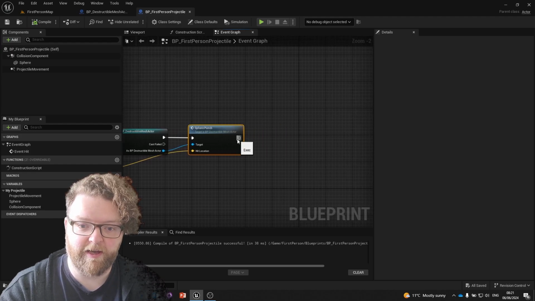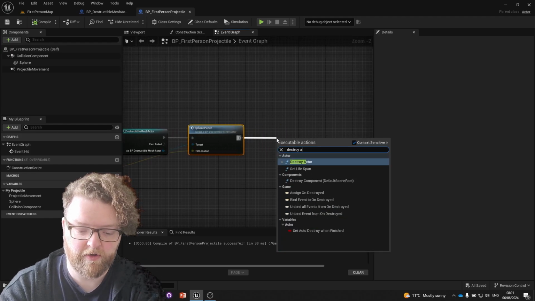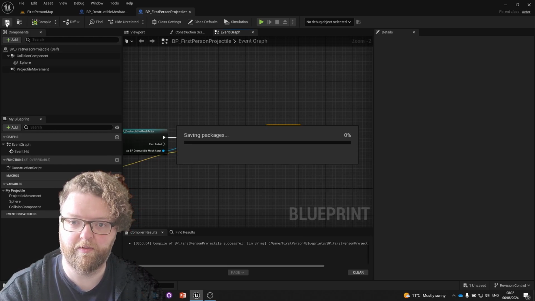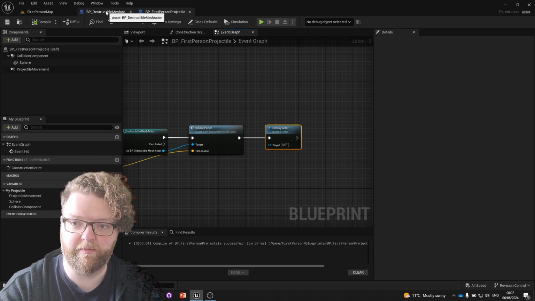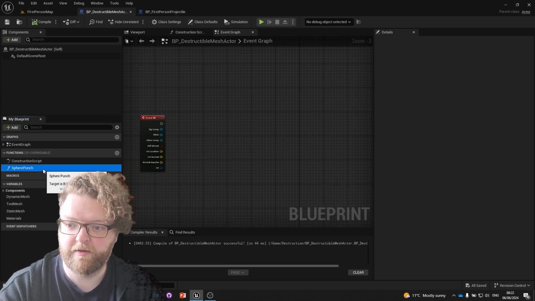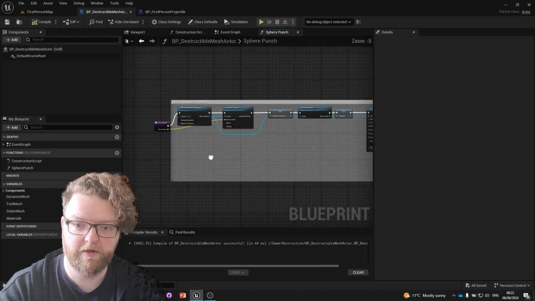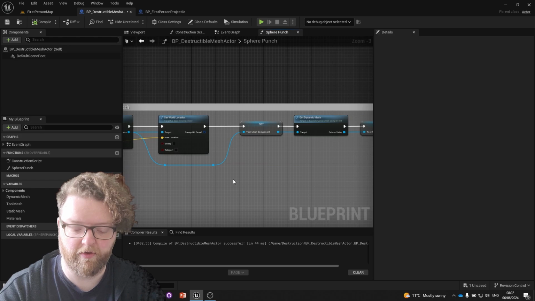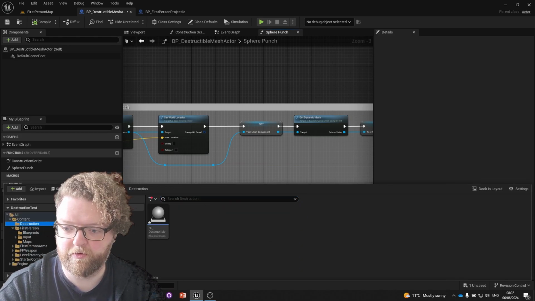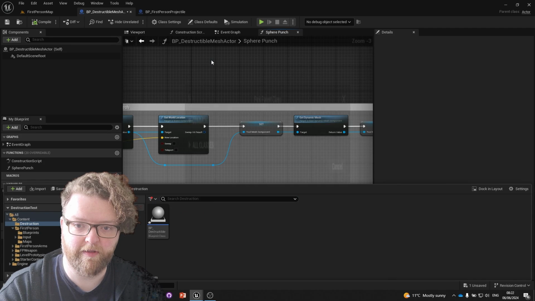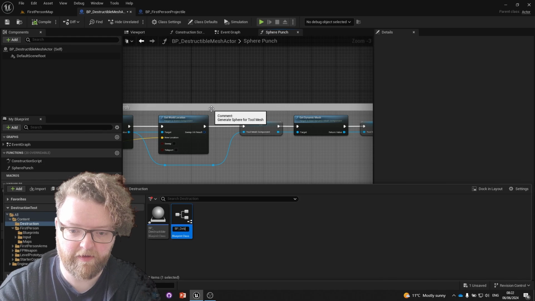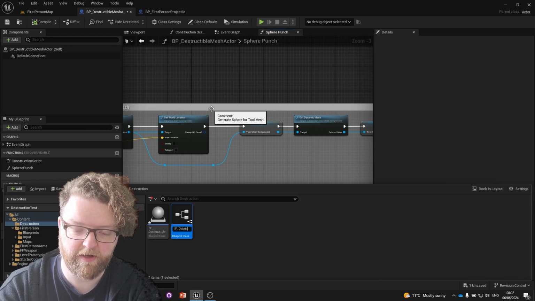One of the first things I'm going to do is I don't want the bullets to bounce around inside and make multiple things. I want to destroy the bullet when it hits the actor. And then I go into sphere punch. So we know we need to create a new actor somewhere along here. Let's make that new actor first. Let's go back to destruction, blueprint class, actor. And I'm going to call this BP debris. Debris actor? No, debris.